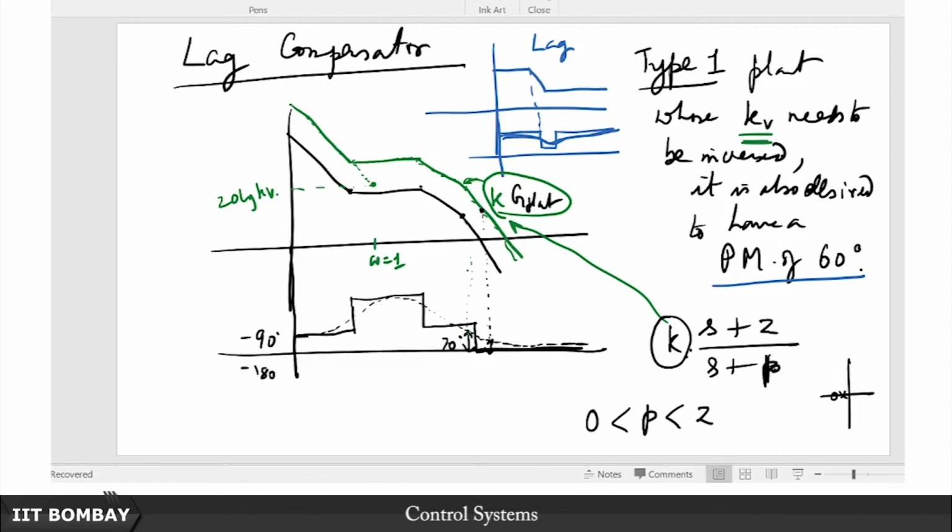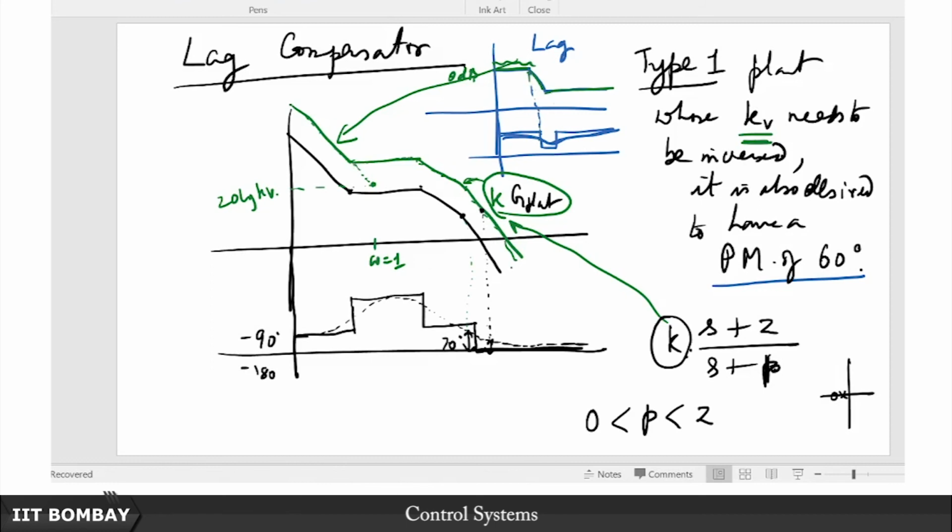How am I going to do that? So, let me just look at the characteristics of this. This is the typical magnitude plot of a lag compensator. So, the pole and zero pair have to be placed in such a way that, of course, this part, this is the 0 dB, say for example, should not be tampered with, this part should not tamper with this low frequency asymptote. So, this part should probably coincide with this. So, after this low frequency asymptote part has been dealt with, only then I start adding the pole, and then I add a zero.